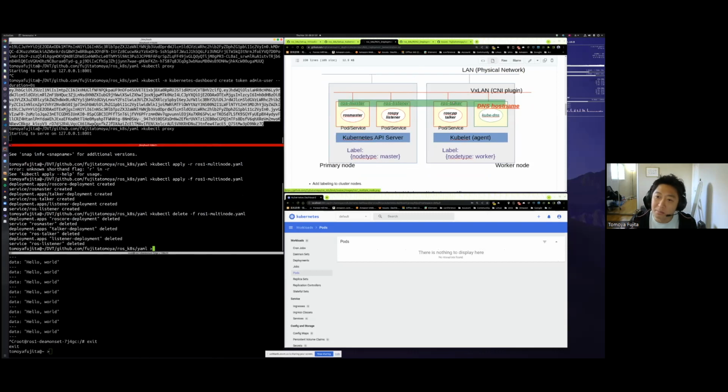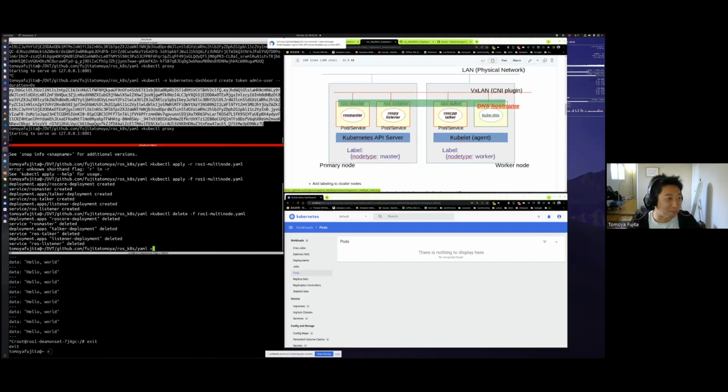In this case, we are going to construct a ROS1 system with multiple nodes. So the problem that we have is, how can we connect? How can we know where the ROS master is running, right? What's the IP address provided by Kubernetes? Interestingly, Kubernetes decides the IP address when the container is running. So we cannot know.